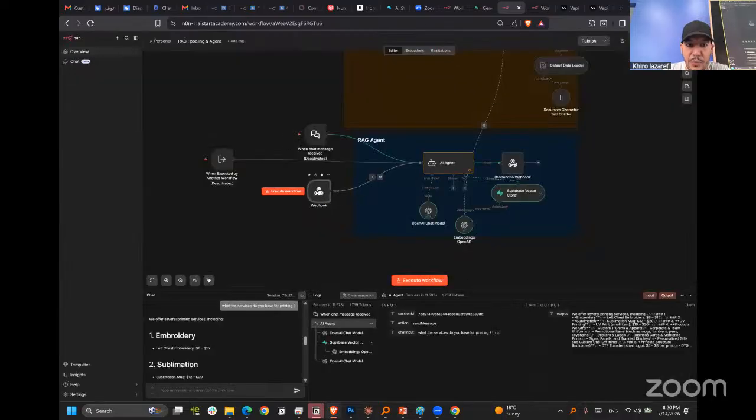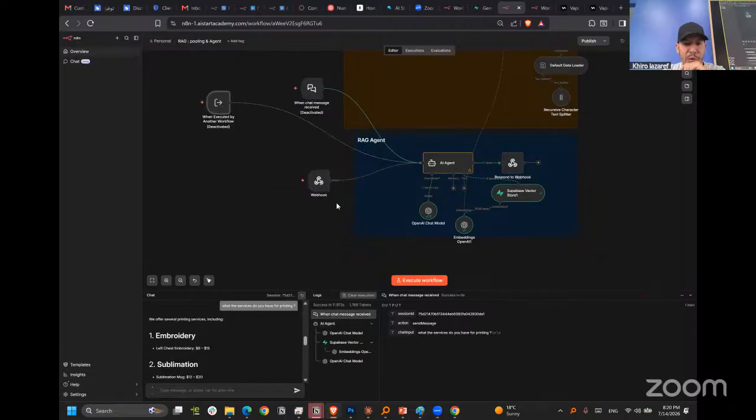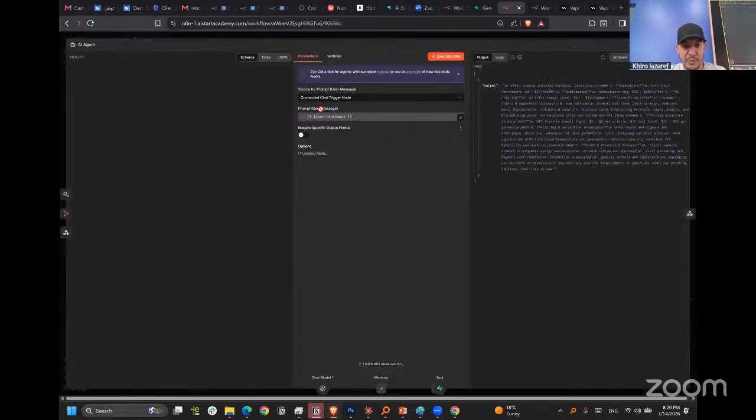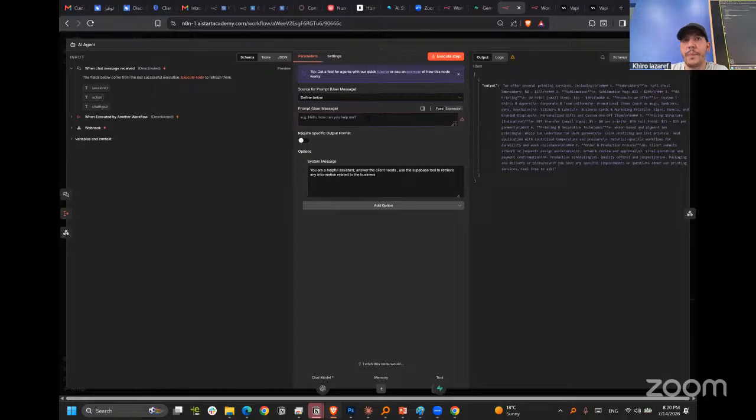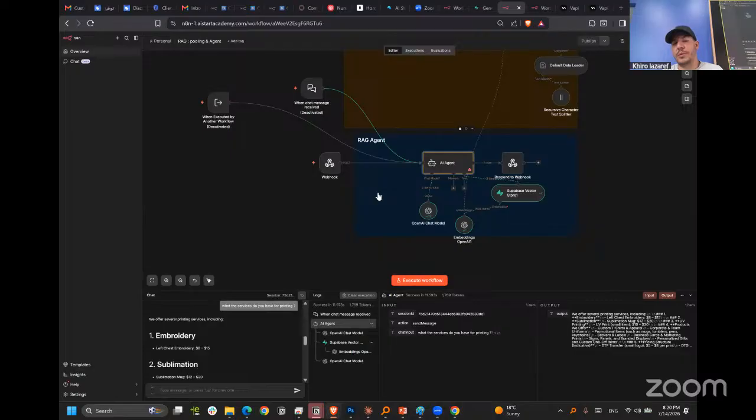So now, when we ask VAPI, we will change the MCP tool in VAPI. We will use the webhook tool. The webhook tool, VAPI will call this one. The information passes from here to the AI agent. So the call that you input will pass to this first webhook, alright?